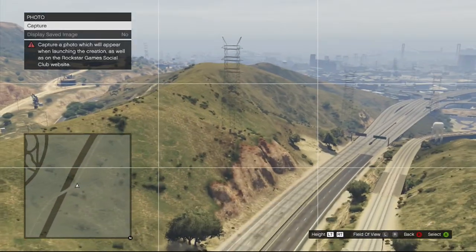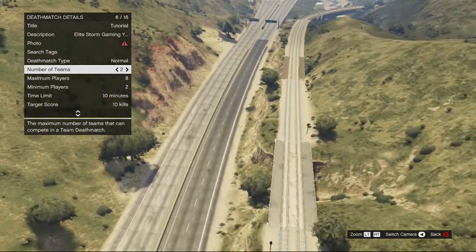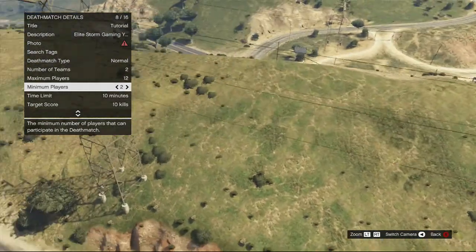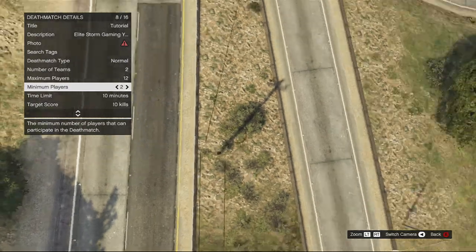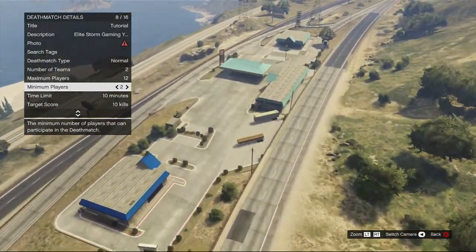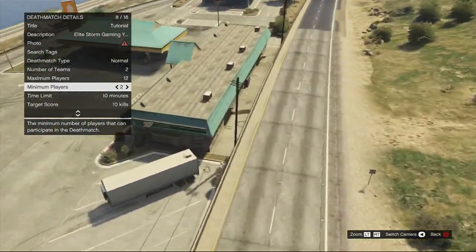Okay, so I wouldn't recommend doing the photo until later because later you can include the vehicles and props and all that in it. Maximum players are just gonna set at 12. And I'm actually going to move this map because I'm going to publish this, and I'm going to put it right there. Looks like a good place. Hey, see, this is the place I was looking at. So yeah, it's also a pretty good feature.